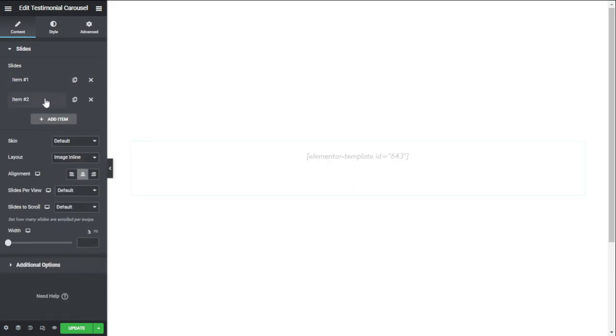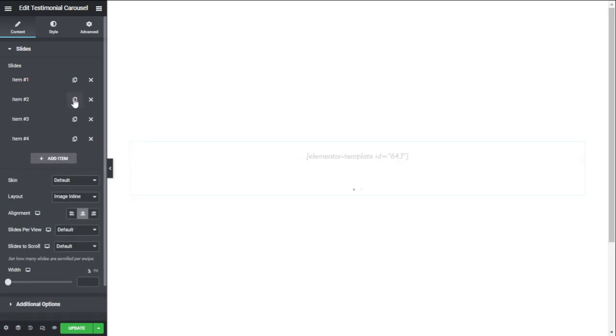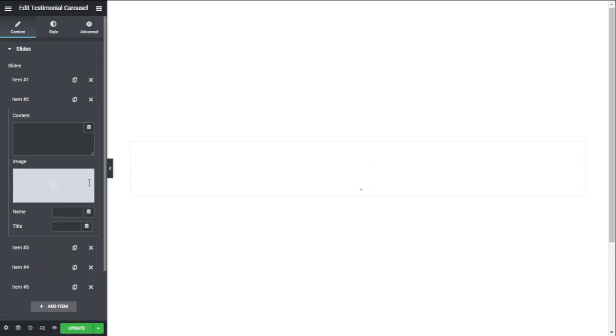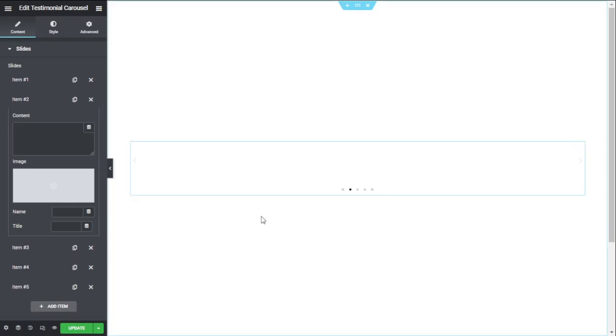Then you can duplicate or add new content whatsoever. Let me just duplicate, having 5 elements. So we have 5. So in each of the content, I'm going to paste just the testimonial short code.